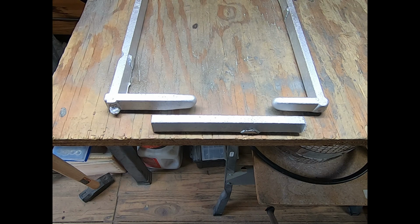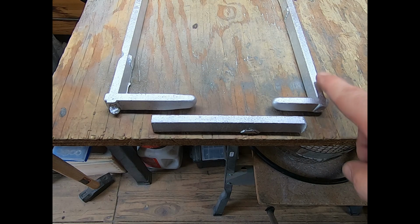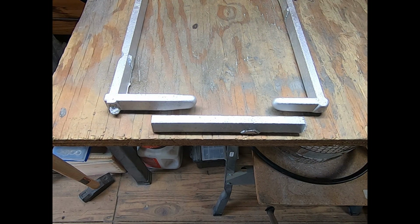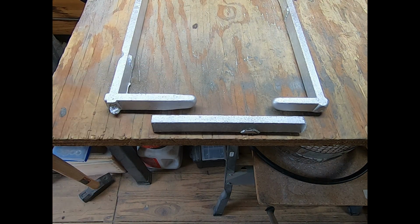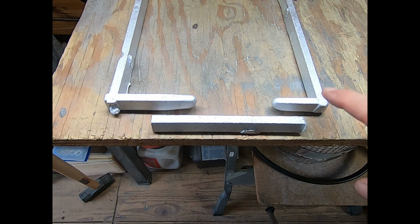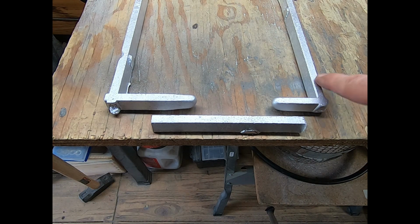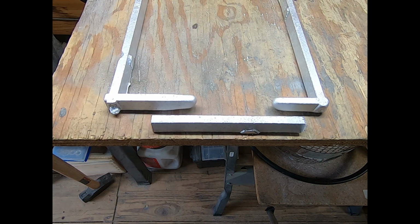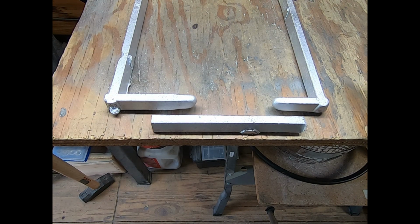The last two times in trying to cast this shelf piece, I have failed to get a full filling of my mold. The previous time, this is the second consecutive failure I had in a row. It's this corner here that didn't fill, and it was just probably by about that much.